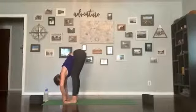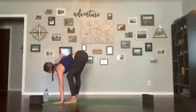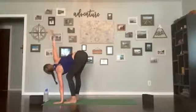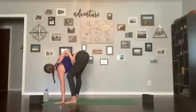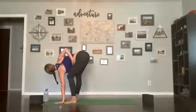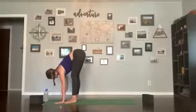Or if you'd like to go with some binds, which we've been playing with today, you can bring your hands down to the mat. Bend your left knee, left hand down to the ground, right arm up, twist. And then you can turn your palm to face the back and then sweep your right arm around, maybe taking a half bind, tucking your right hand into the crease of your left hip here. Breathing. Last breath. Slowly releasing that bind, unwinding it, and then bringing the right hand down straight into the left leg.